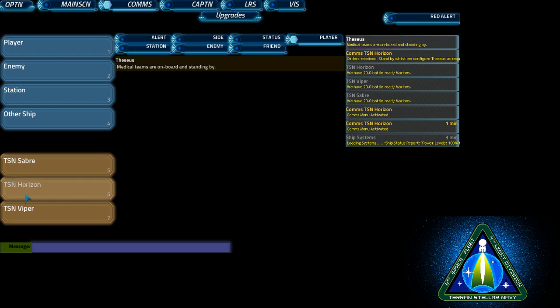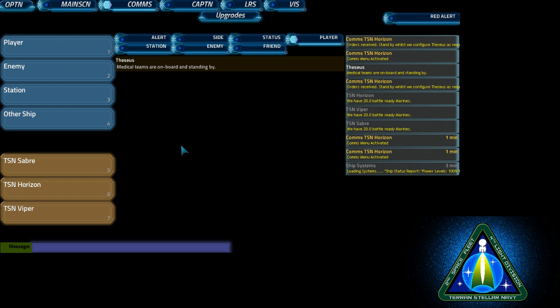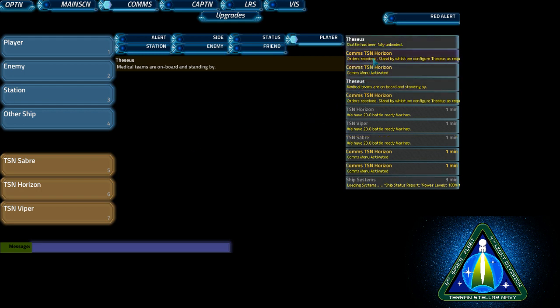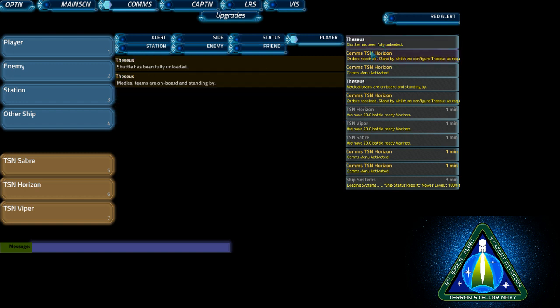The comms menu on the left also resets every time an option is selected. So I want to unload the shuttle now to put in a different team, or maybe just have it ready for pickups. So I'm going to unload the shuttle. Again, confirmation of the order received and the configuration going ahead, and then a status update from the Theseus. That's the basic comms menu. If there's an auxiliary active in the area as well, you'll get an additional status report and be able to interact with that.